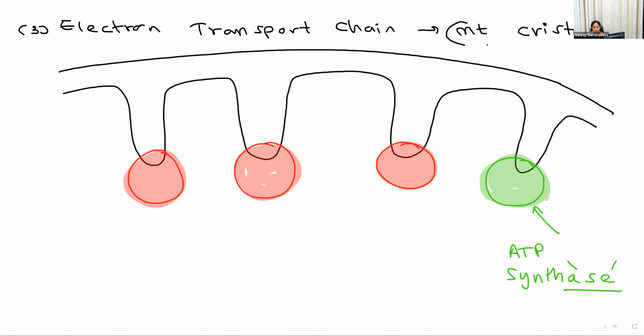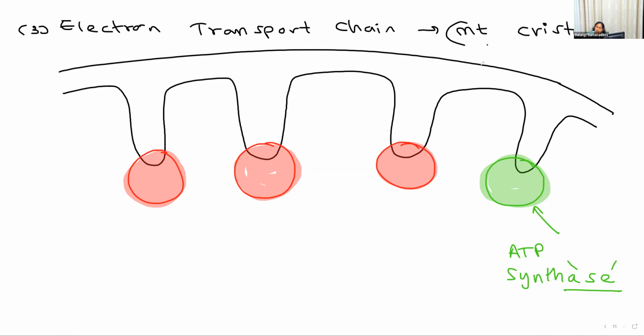Right? So towards the end, when I give the questions, you need to know the enzyme and the protein types. So cytochromes, ATP synthase, include them in your answer and you get full marks. Is this clear? The red circles are cytochromes. The green one is the ATP synthase. So hurry up, now let's do the steps of the electron transport chain.